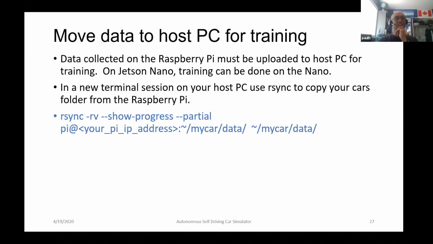Just to summarize that discussion, you need a place to train with all that data. The workflow model that I'm describing is, you have your PC, you transfer it from your Pi to your PC, and you train from there.